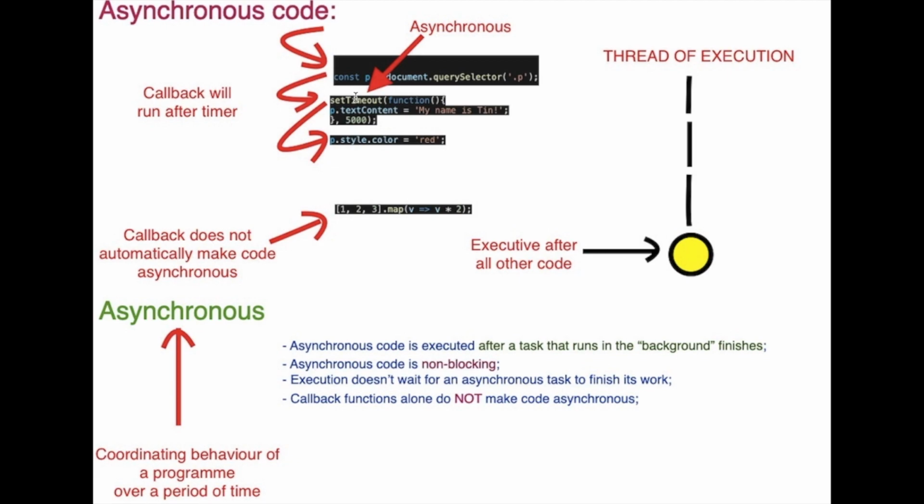will basically start a timer in an asynchronous way. So this means that the timer will essentially run in the background without preventing the main code from executing. We also register a callback function which will not be executed now, but only after the timer has finished running, and we have actually already done this many times before in practice. Now this callback function that I just mentioned is asynchronous JavaScript, and it is asynchronous because it's only going to be executed after a task that is running in the background finishes execution. In this case, that is the timer.